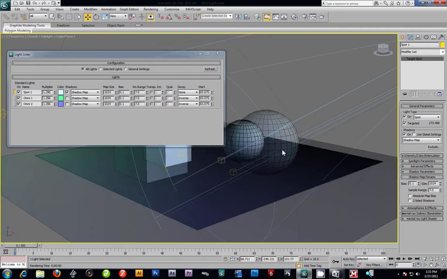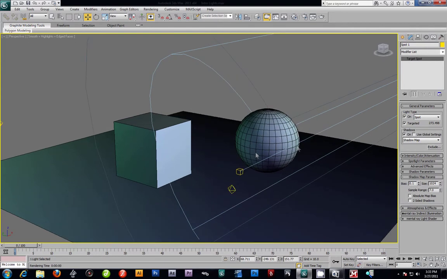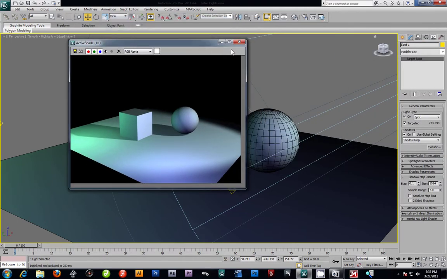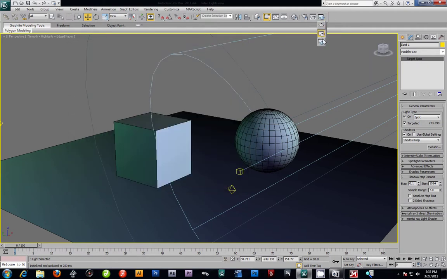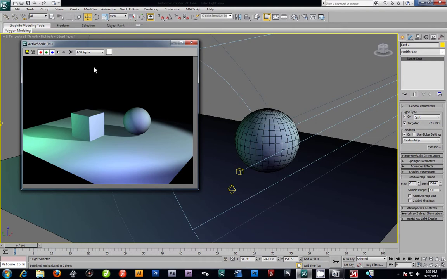Now, one last thing I want to actually, well, no, actually a couple more things I want to go over. I'm going to go ahead and close this out. Now, your renderer here, if you hold it down, you can see there's a little black arrow there. You have an ActiveShade render, which is this blue one. Back in the day, it used to be green. So I'm going to go ahead and click that. What that does is generates a render. It's not the true render, but it's the ActiveShade render.